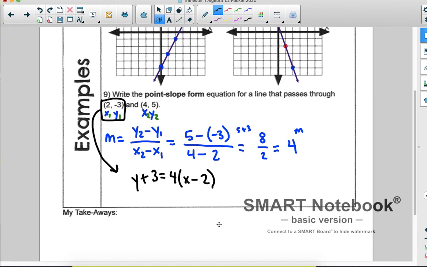And that's it. So go ahead and write something for my takeaways. Something that I would write would probably be like, think opposites, because when it says minus 2, that actually means it's a positive 2, or when it says plus 3, that's a negative 3. Maybe think about your rise and run. I don't know. There's like 20 million things you could write. It's up to you.